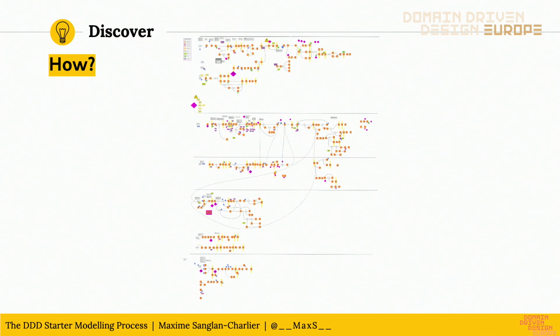Yeah, so you can see there are other stuff like the fuchsia diamonds there. Those are the hotspots, and hotspots are a very efficient way to visualize places where you still have questions maybe. The first thing you will do when you are doing Eventstorming is to model the happy path. And Alberto calls this phase the rush to the goal, actually.